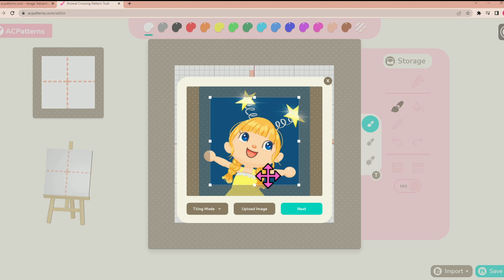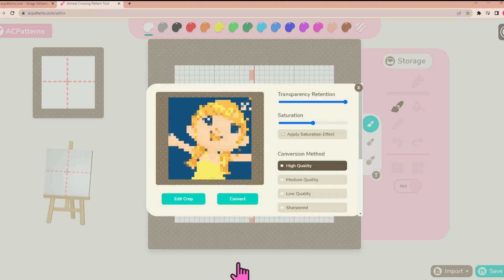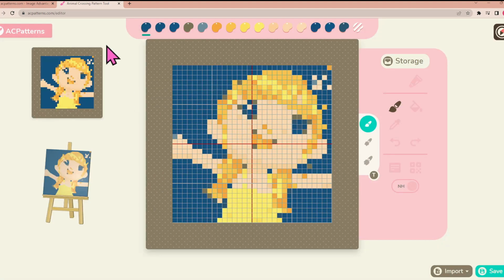Select the portion that you would like to turn into a color palette, just the portion of the photo that you want to use. So I'm going to use this portion of the photo. I don't really want the really bright sparkle in it, so we're just going to use this portion, right? And then you click next, and that's what you get. It's not going to be anything like what you chose because pixel art is hard, and then you just convert it, and that's fine.